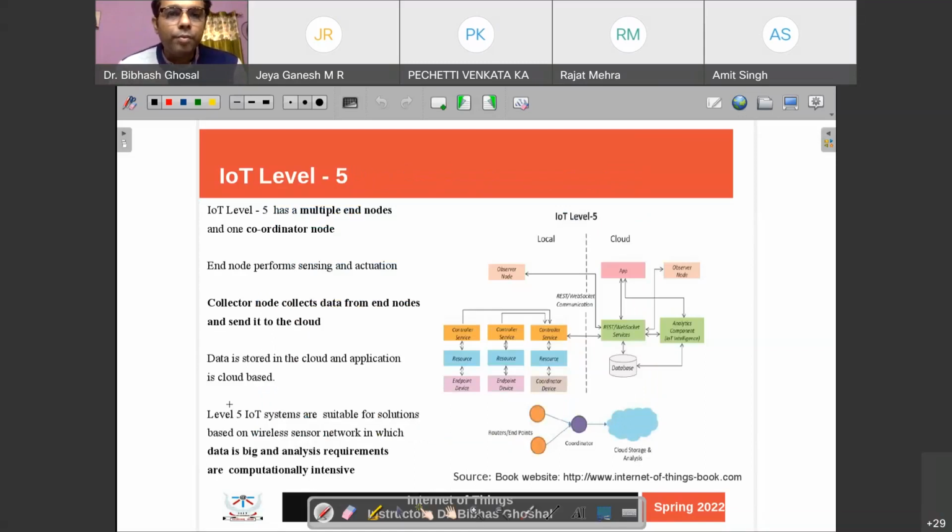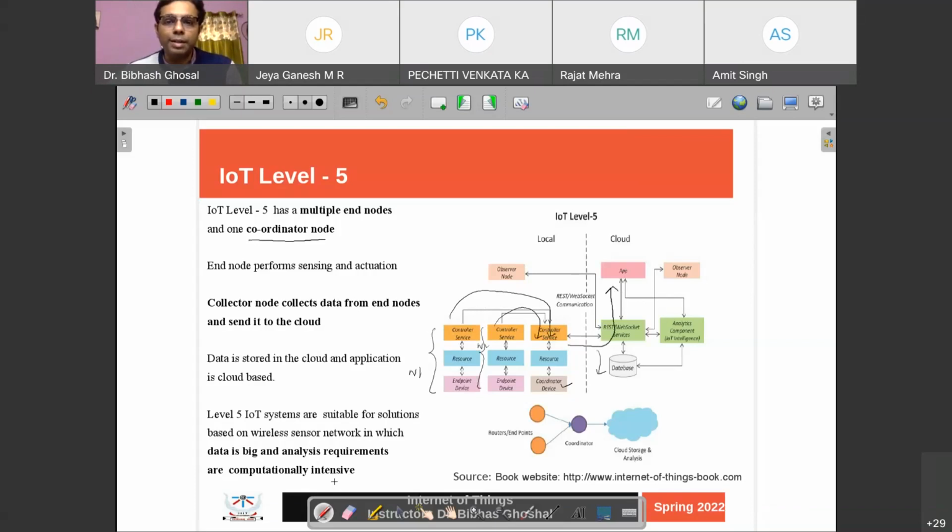Then we have the IoT level 5, which is again multiple nodes, but it's an extension of IoT level 4, in that here we have some kind of coordinator node. So as you see, this is the coordinator node. So we have a coordinator device. Look, the difference is previously each one of them was independently making use of the REST services. But here, this node N1 is actually communicating to the coordinator device. You see here, this is N2, node 2. This is also communicating to the coordinator device. And the coordinator is actually making use of the REST services to get to the app or the database. This is the difference of IoT level 5.